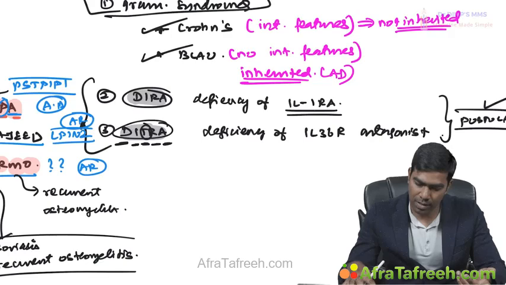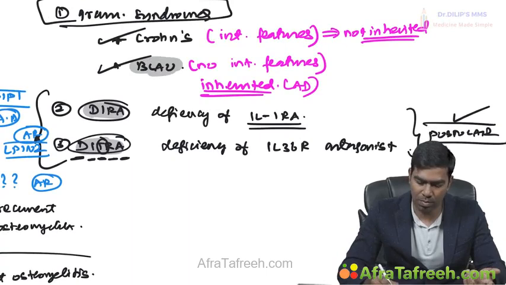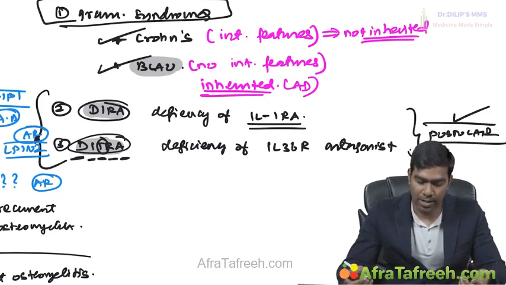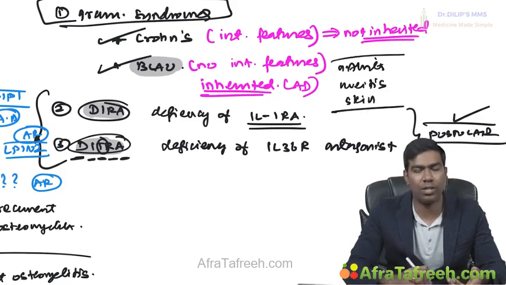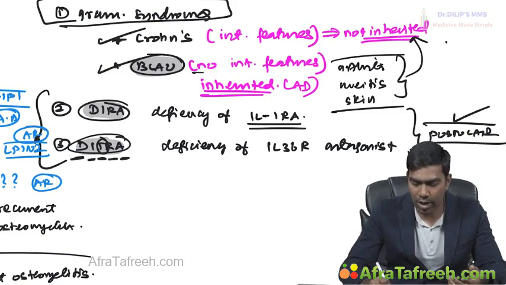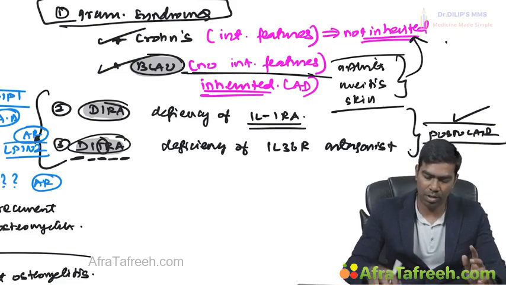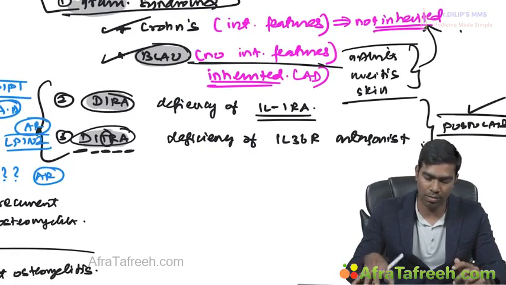And then you have other disorders like Blau syndrome. I told you Blau syndrome may have a lot of features similar to Crohn's disease. They might have arthritis, uveitis, ocular manifestations, and skin manifestations like panniculitis and rash. All these can happen in Crohn's, but in Blau you don't have intestinal features. That's a major thing, which is very important. Remember, Crohn's and Blau are granulomatous syndromes rather than pyogenic disorders.